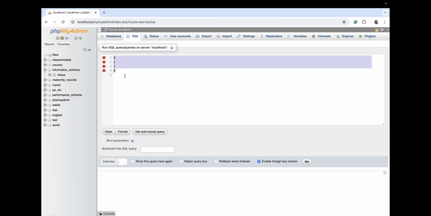Apart from the storage engine, we have something we call the character set. The character set is a set of symbols and encodings, and collation is a set of rules for comparing characters in a character set. To understand this more, just think about how we have different languages, and sometimes within one language you have different dialects. When we write out things in different languages, you will see that in the spelling, some of them have diacritical marks and all of that. This is where character sets and encodings come in.